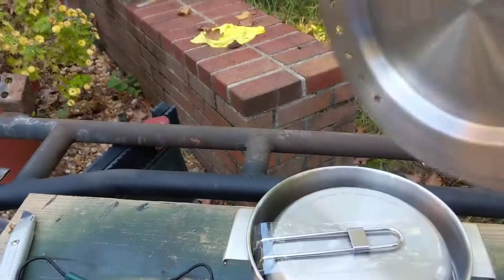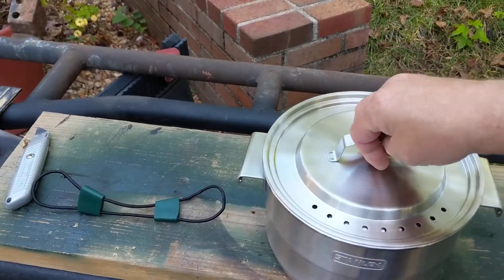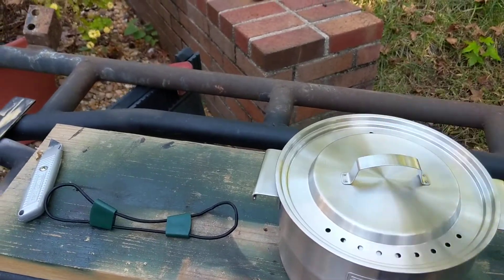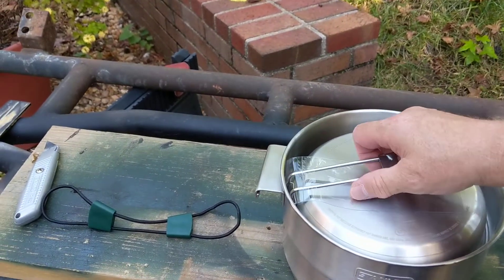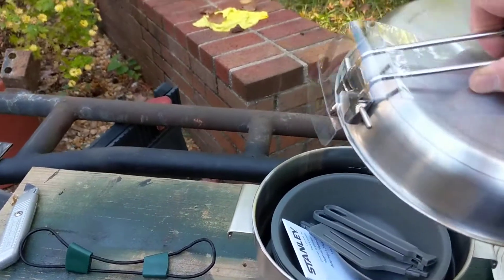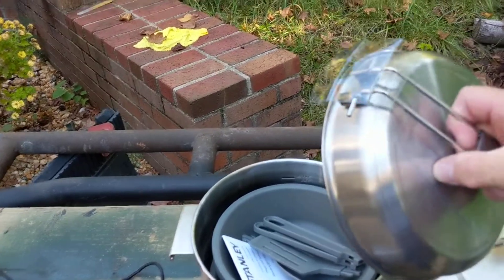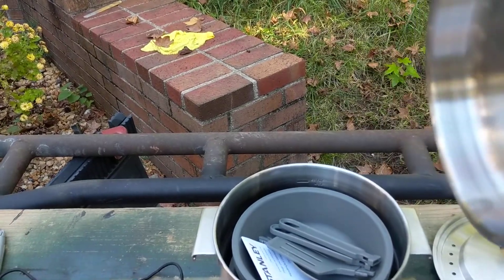We have a vented cooktop — which I suppose if you're making pasta, makes it easy to pour out the boiling water while leaving the contents in there. Underneath we have a frying pan with an integrated handle rather than a lid, that folds down and out of the way.